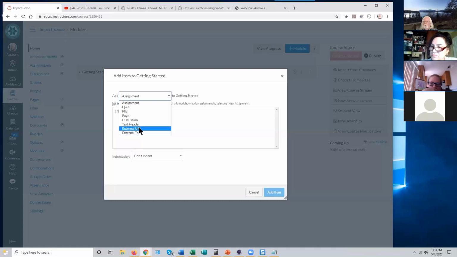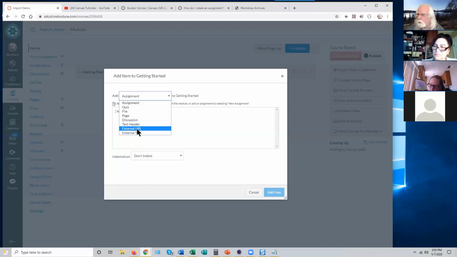But we'll start with content. And the content in Canvas is going to have to be presented to students as files, pages, or external URLs, links to content outside of Canvas that probably somebody else has already created.